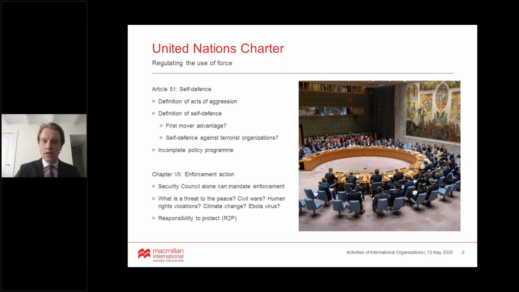So in that sense, we see here a policy program of the UN developing. Essentially, the bottom line is that it's not allowed to use force against each other if you're a member of the Security Council, but there are two exceptions, and these exceptions haven't been fully defined yet. And that also explains still a lot of ongoing debates about what now the rules and regulations of the UN and the UN Charter are. So I'm going to conclude here on the policy program of the UN.